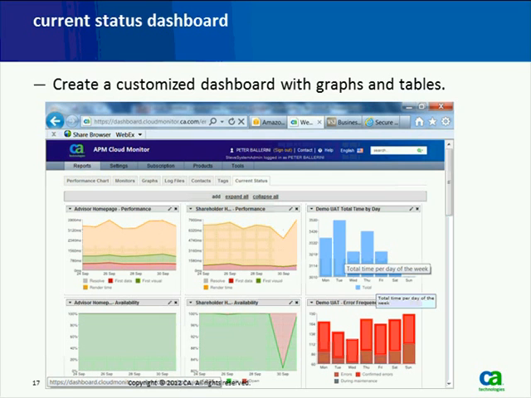I think we have a list actually. We do have a list, I think. The last two slides here have a list of all the metrics that you can access. That'll be part of the prezo you can refer to. But the point of this slide here is that you can, through a click mechanism, actually select those and pull those up into an interactive live dashboard here. And here you see a view of only six. But this thing can take views of up to 9, 12 different dashboards on this page that can all be customized based on adding all the different metrics that we capture and make available to you guys. So the current status dashboard is a very, very powerful tab to customize the views that are important to you, the performance metrics that are important to you and your organization.